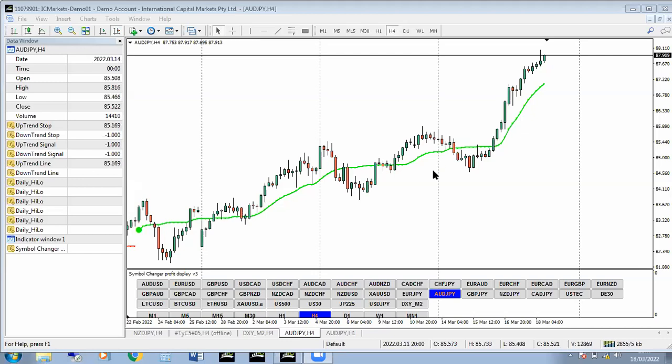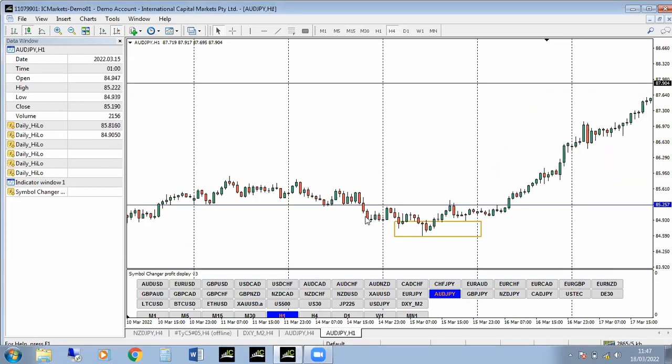All right, so the question then is, when do we buy? We want to buy when price is at a discount. The question is, how do we know that price is at a discount? I said that the way I do that is simply to check the previous day. So if I am here, this is the 15th of March, I want to buy, I'm wondering, are we at a discount or not?